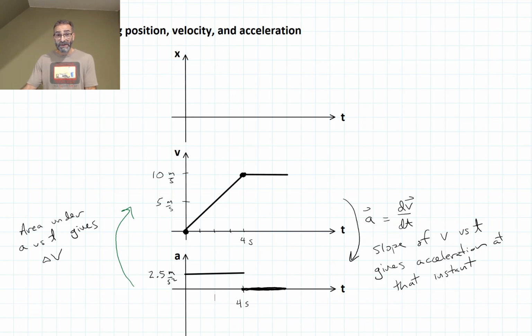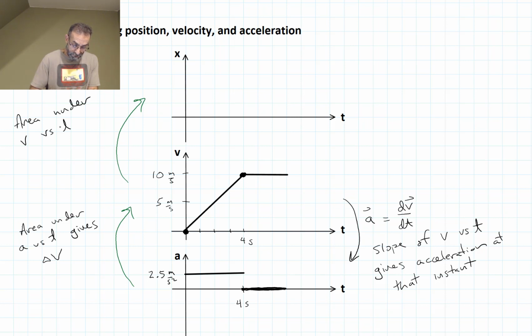We might all get different graphs because when we move in this direction, the area under v versus t gives displacement, gives change in position. It doesn't tell us where we're at. It tells us by how many meters we changed. So we need our initial position in order to draw this graph properly. So I'm going to tell you right now, we started at x equals negative 10 meters. So at t equals 0, we were at negative 10 meters.